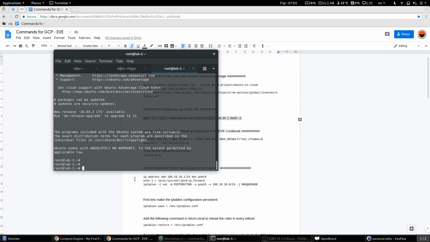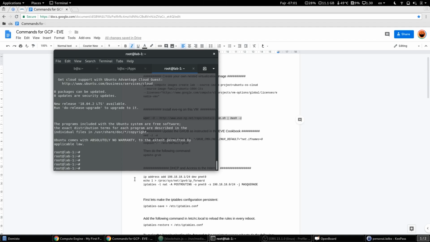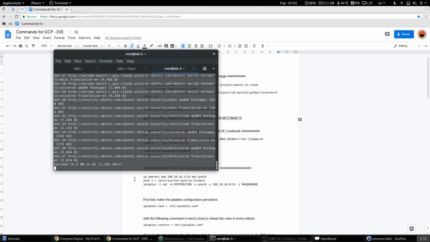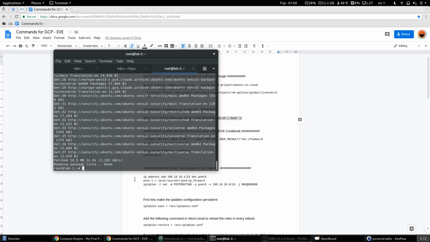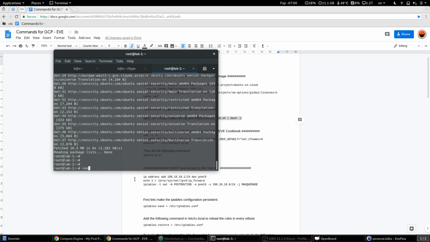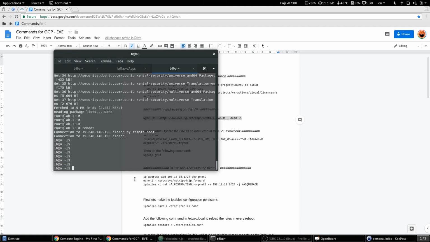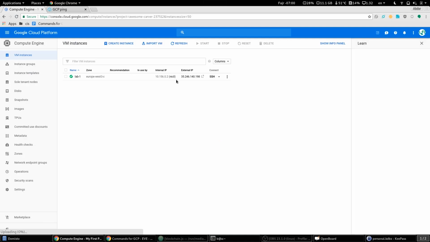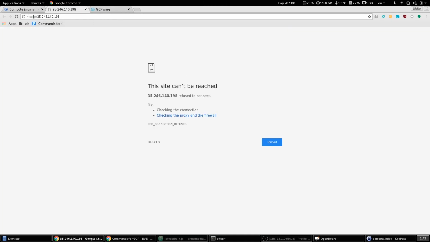So after we finished that, the machine was rebooted and we have access again to our machine. Now we'll go through some different steps, but first let's do an update to update our machine with the latest updates. So I would love to reboot now to restart the machine, and when it restarts we can go to our machine here, refresh it to be sure that we have the latest public IP, and then when it restarts we should be able to go to the machine.